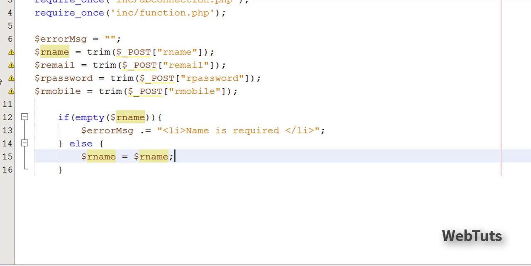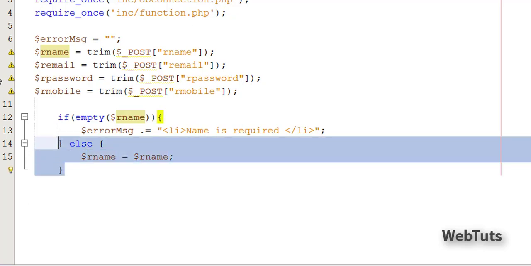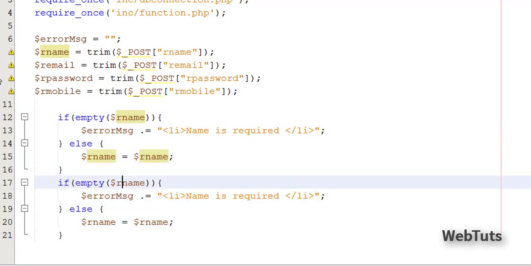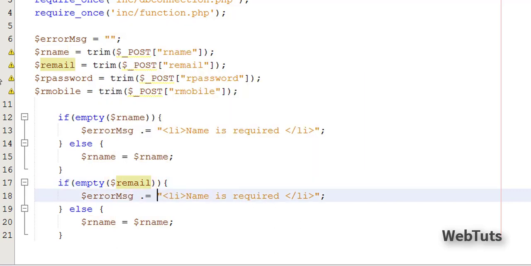Same for the email. If empty r email, then email is required.